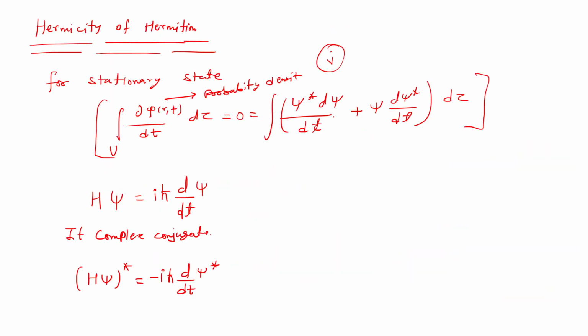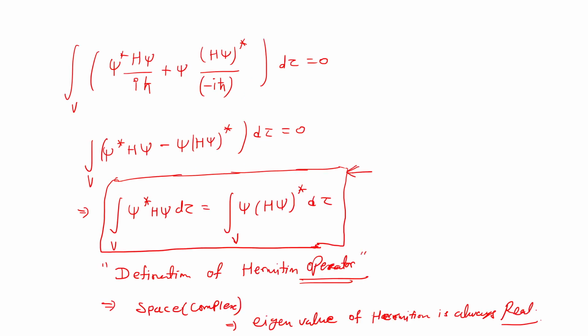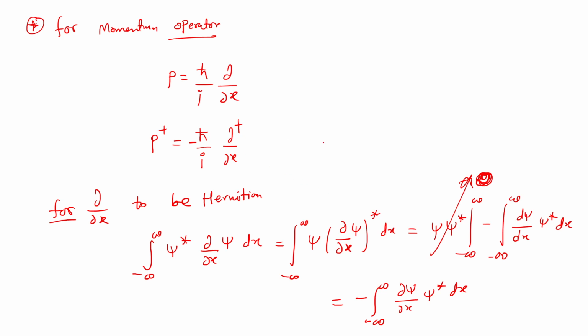Another example we discussed, then a very important topic, the Hermiticity of a Hermitian operator, and how to get the definition. The stationary state definition I will talk about in detail in the next session. For the Hermiticity, I directly told you this, and with this we have discussed the definition of a Hermitian operator, which is very, very important. From this, there will be a question in the GATE exam and CSIR exam also. You will directly get the solution, and it can be asked directly in IIT JAM: what is the mathematical definition of a Hermitian operator. These are some examples we just discussed.